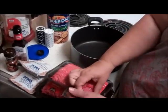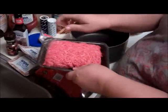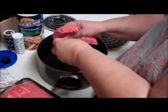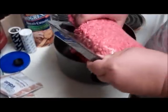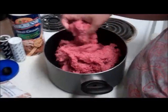First thing we're going to do is put 3 pounds of ground chuck. Regular ground beef is too fatty. Ground round is not fatty enough. And so the ground chuck is just right. So you put it all together in a mixing bowl.